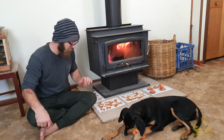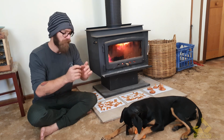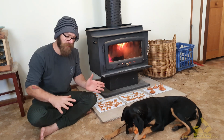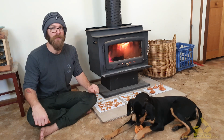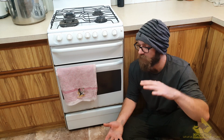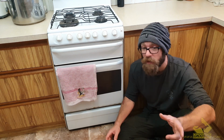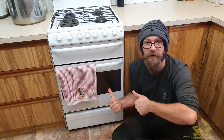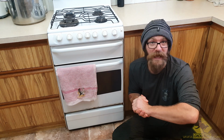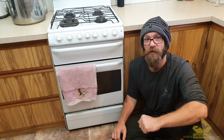This is the best way. This absolutely will dry them out to the point where they're snap dry. But then, like I said, there are some minor downsides to this method. So you might not have a solar dehydrator, which probably won't work in winter anyway. You might not have a regular electric dehydrator. You might not have a fireplace or a cool dry space, but probably everyone has one of these, either electric or gas or whatever, an oven. Ovens are a fantastic way to dehydrate your mushrooms.